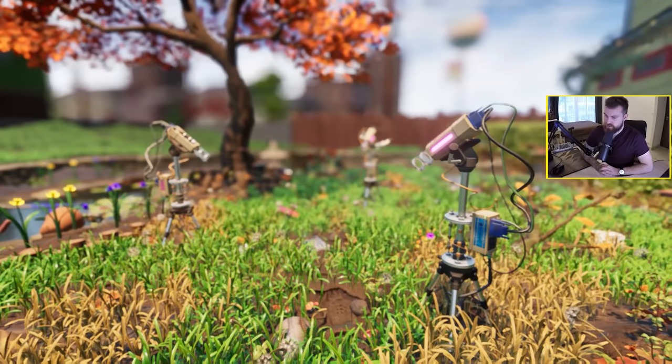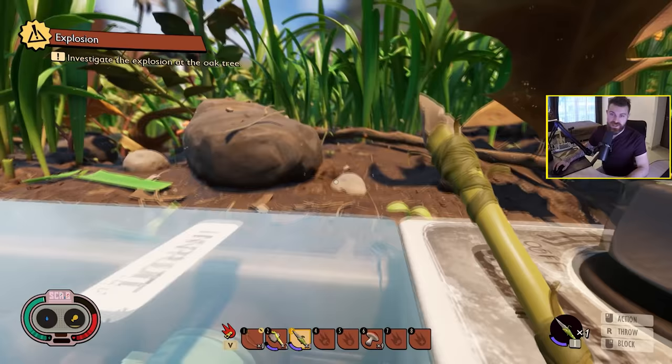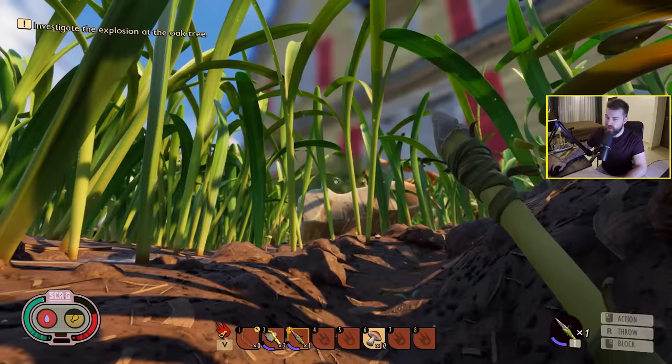Okay, is that going to make me giant? It's broken the machine, and it's damaged the tree. Next objective: investigate the explosion at the oak tree. My mission is to go to the tree, but I really want to go to the house. So let's go there. Aha, there's some water up there.